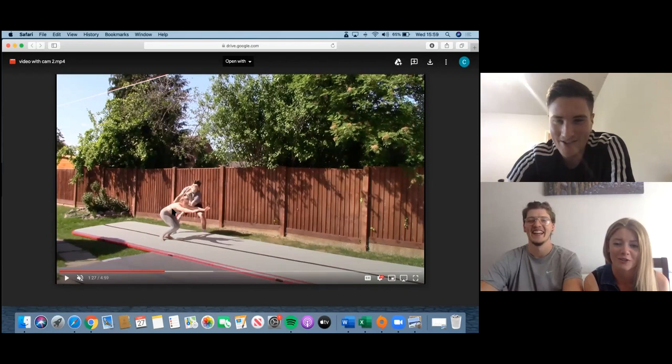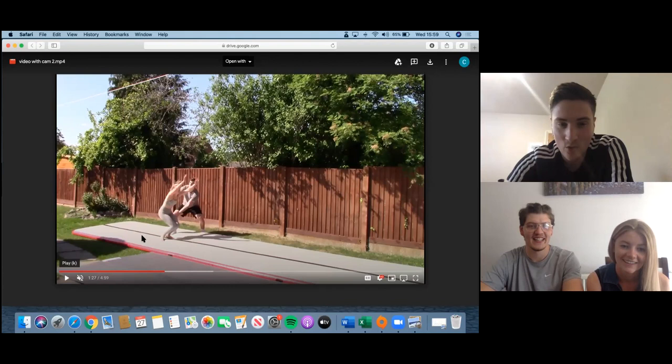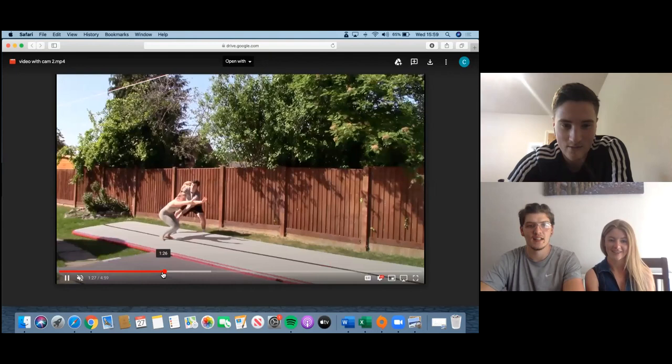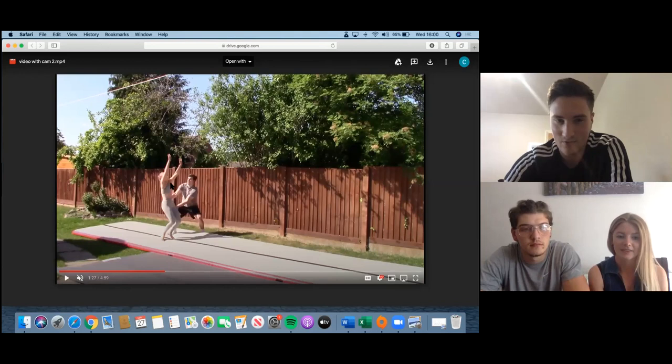Look at that - if you're doing a round off flick into a forwards roll, that would be a bad position. I can see why we don't get much height - all your power is used up before your feet have even left the floor. You've got to straighten your body by the time you've straightened your legs. Do I even get straight? No, you don't get straight. If you watch where your shoulders are in line with it - this is where your upright position is when you're doing your somersault - they don't really go above that level.